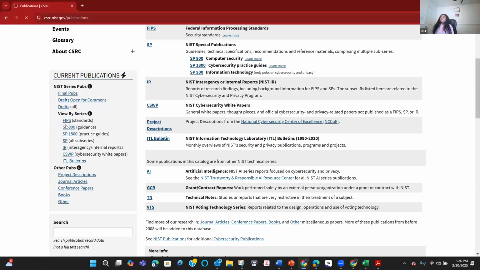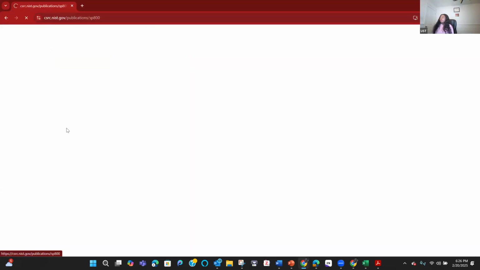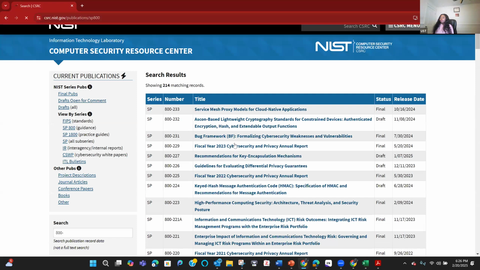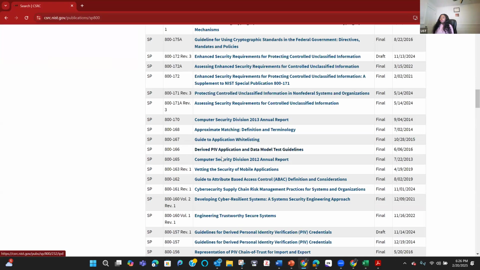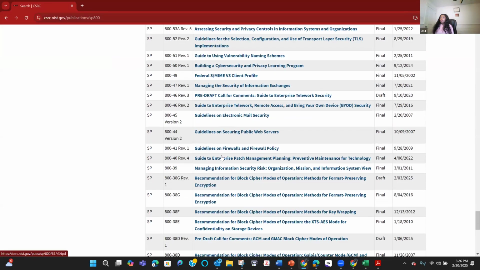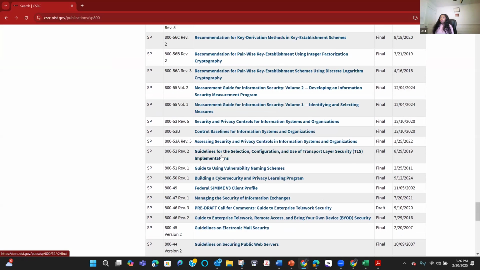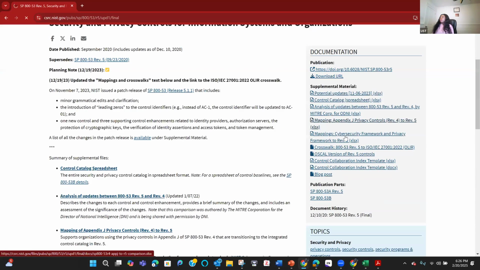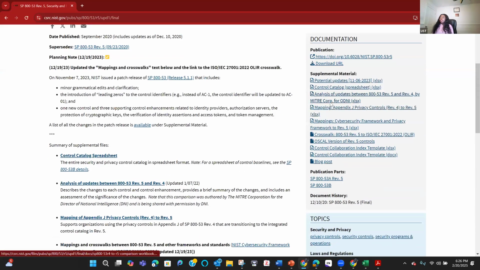If you go to NIST 800-53, you see security and privacy control. So this is the next document that's very handy. This one, analysis of updates between 800-53 Rev 5 and Rev 4.